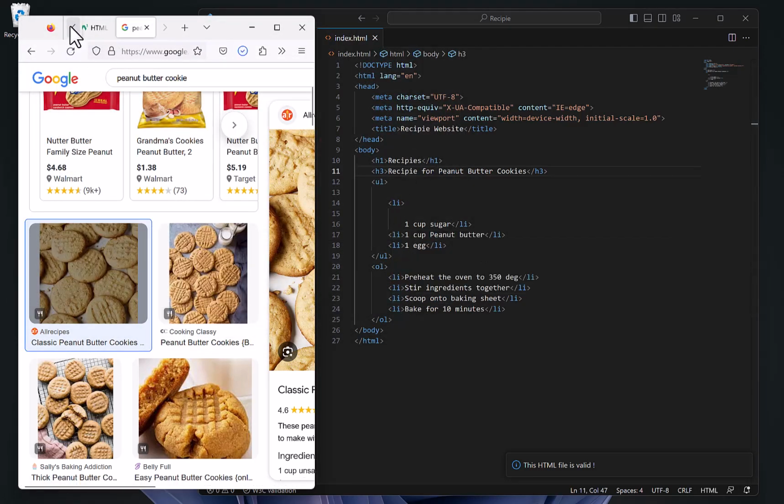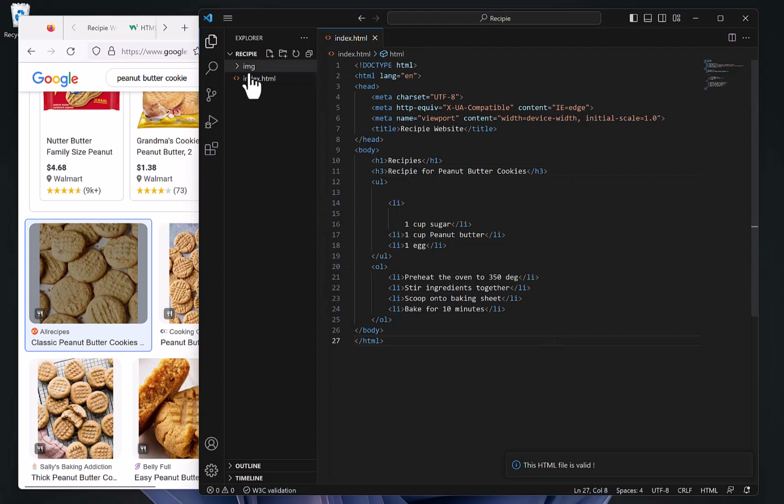Excellent. And so when I come back into my project, I now see that folder is there. And if I click on that folder, there's the cookie. So at the end here, I'm going to type in my Emmet shortcut, img and tab. And the source, remember, I have to accommodate for that folder. So I need to reference the name of that folder, which is img to match the folder name, slash. And then I'm going to click on cookie. And then I'm going to tab and I'm going to add the alt: this is a peanut butter cookie.